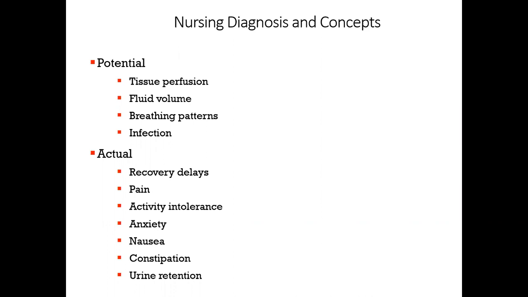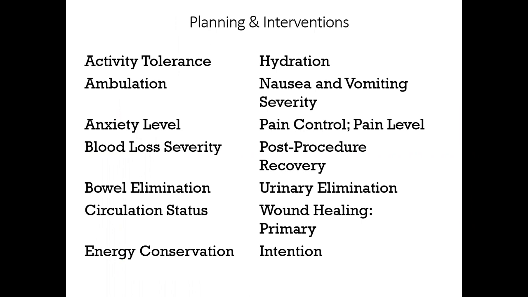And I believe in class I kind of touched upon how, before a patient can be discharged, a lot of times they need to have a bowel movement. Before a patient gets discharged, they need to urinate, because the anesthesia can affect both the bowels as well as the urine retention. So you just need to be aware of those.